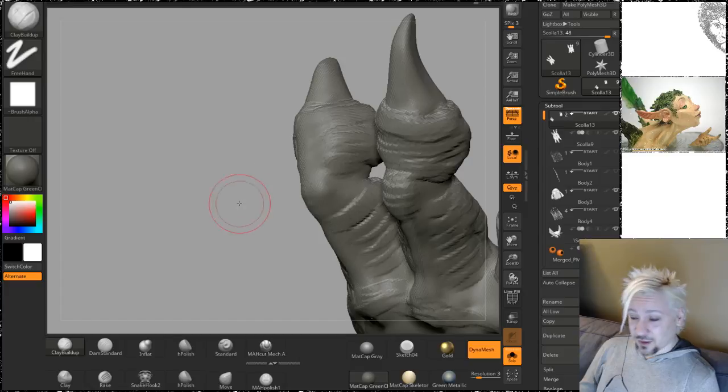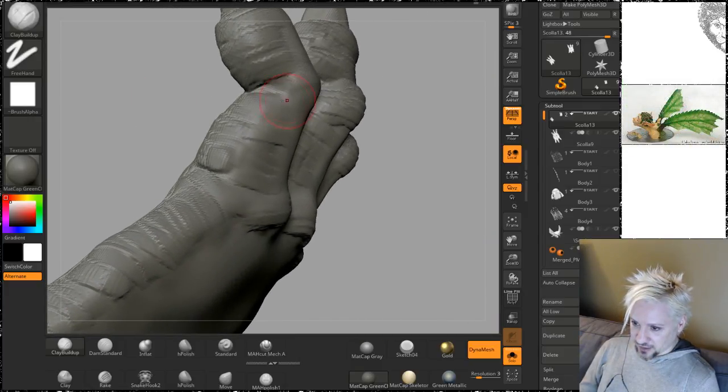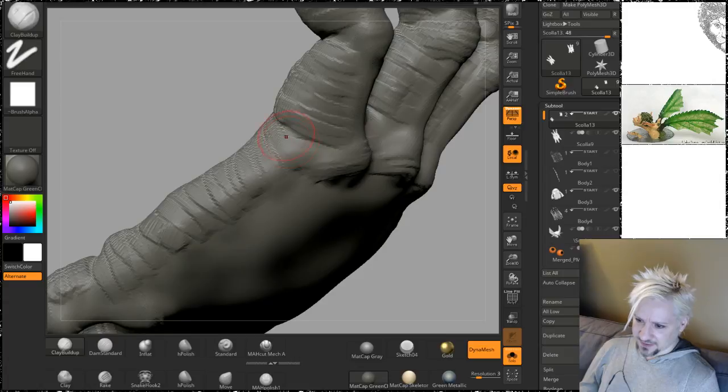Did you know that reptile fingers taste like marshmallow? Next time you see one, just pull some off. Eat them. They're delicious.